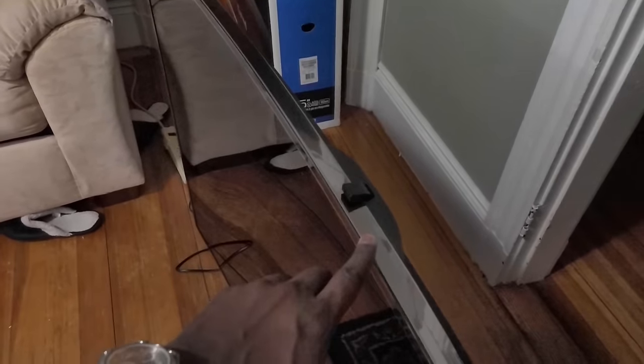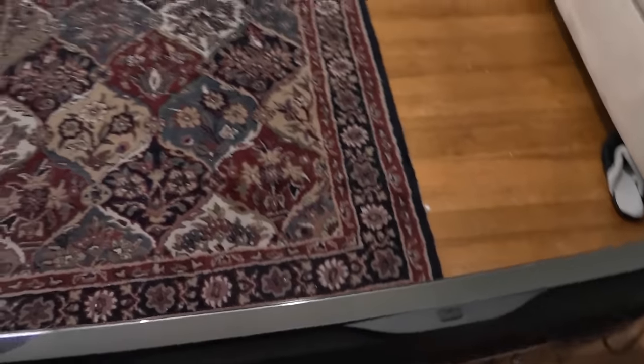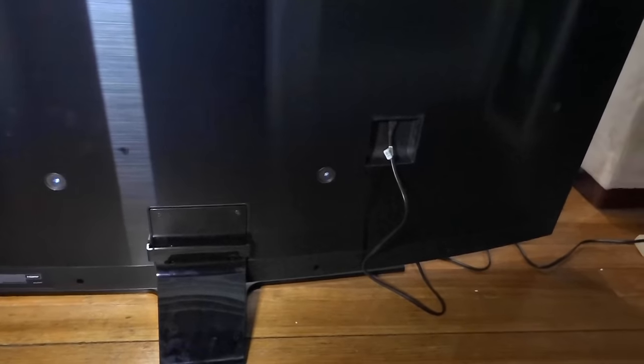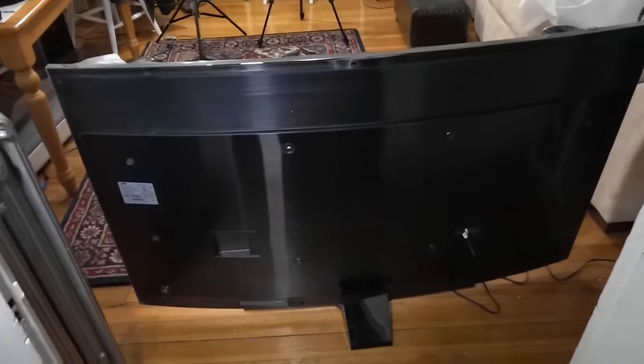The pop-out webcam can be a bit annoying — that's one thing I'll say is annoying about the setup. If you look at the back of the TV, this is where the four screws go, and you have the One Connector port where the cable comes from the One Connect kit. In the lower left corner you have the manual power button and directional pad for function keys. On the far right is the power cable. Very minimalistic because everything routes through that One Connector port.